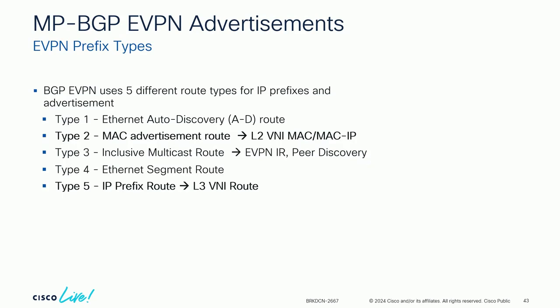The other really important one is these type 5s, right? Because we've talked a lot about the fact that the type 2s are how we announce all of the hosts, /32s, but prefix routes, things that routers would announce to us about other networks and things of that nature, are going to be carried as type 5 routes. Okay, so anytime you're looking through a routing table, really the ones you're going to be paying closest attention to are going to be the type 2s and the type 5s.